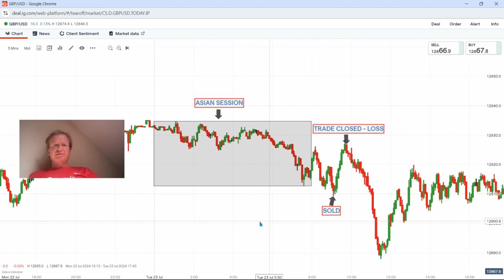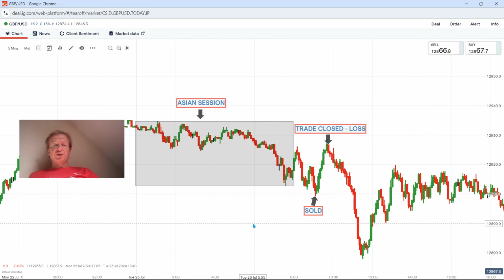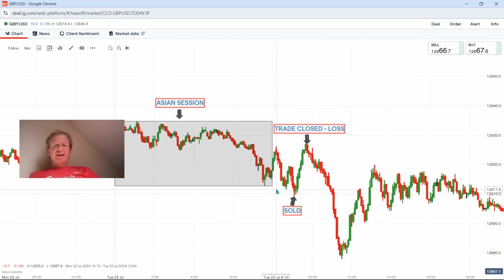So in this instance, for example, pound against US dollar, this is on Tuesday. Monday was nothing to speak about. This strategy won't always work because sometimes there's no breakout, but in this case there was, and you wait for a full candlestick to come out of the box. Now some traders use 10-minute candlesticks, 15-minute candlesticks. I prefer 5 minutes, just the way I do it. So sell here, full candlestick comes out.